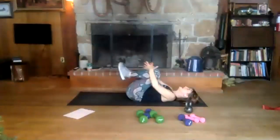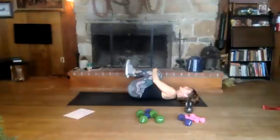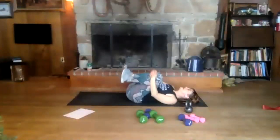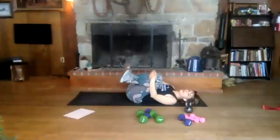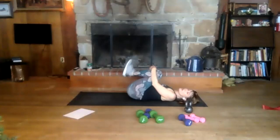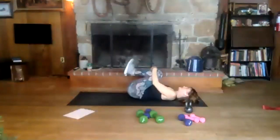Okay, when you're done, knees into your chest and you're gonna rock side to side. When you're done, take your time and finish out your sets. We're going to do a couple stretches, foot mobility, and walking lunge workshop if you want to stick around.